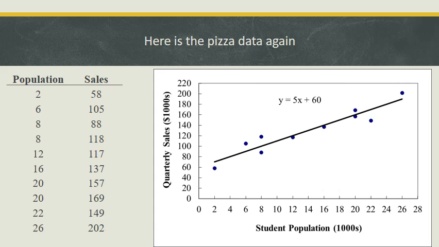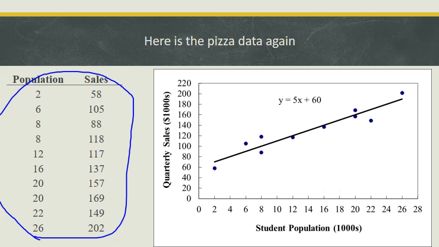And finally, here is the piece of sales data again from the last video. The complete data is shown over here on the left, and the best fit line is shown in the scatter plot. You should copy this data down since you'll need it to answer the 3 questions coming up. Good luck with that, and I'll see you in class.